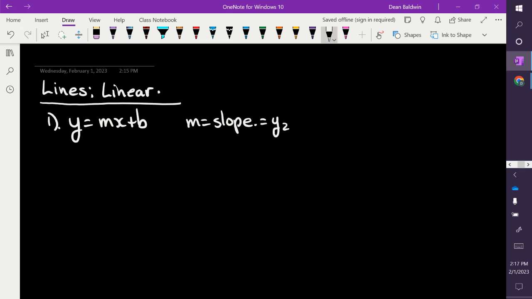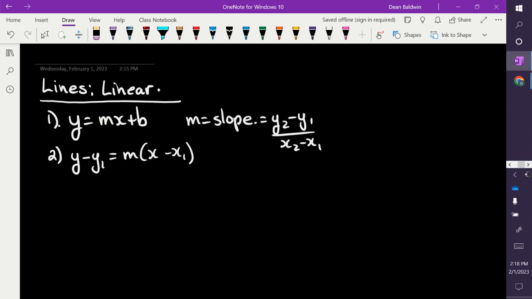And there is a formula. There's rise over run, but do you remember this formula? y2 minus y1 over x2 minus x1. Remember seeing that? Now there's also the point slope equation of a line, which is basically this formula rearranged. If I multiply this x2 minus x1 up here, you end up with y minus y1 equals m times x minus x1. That's what I wanted.